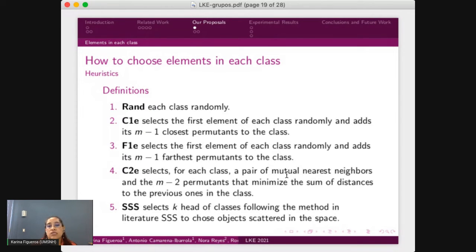Or we can select two mutual nearest neighbors and add the closest element to this pair. Or, in the literature, in particular in metric spaces, there is a technique called sparse spatial selection, SSS, and we can select each element in the class using this technique.